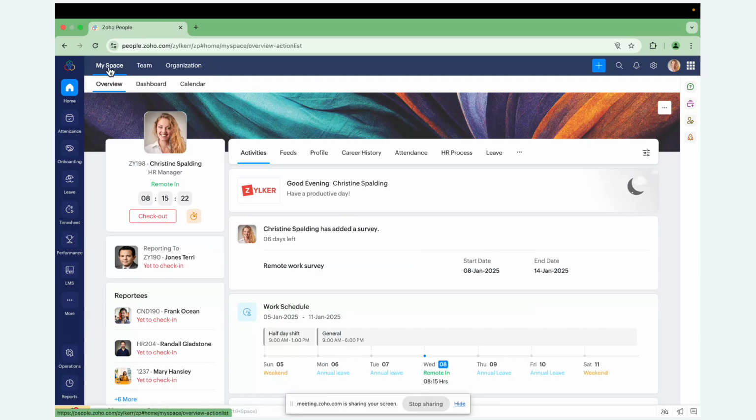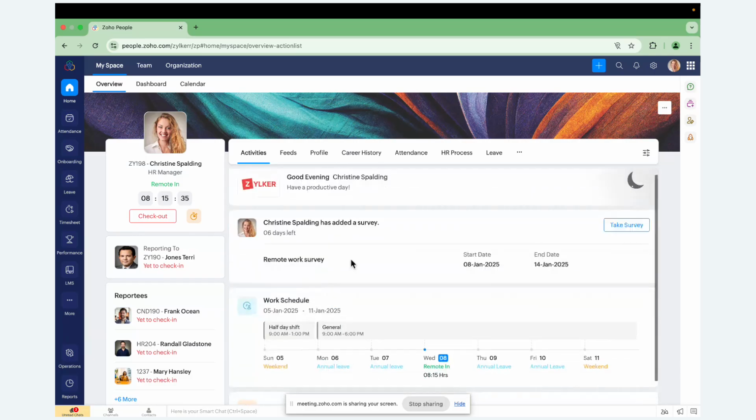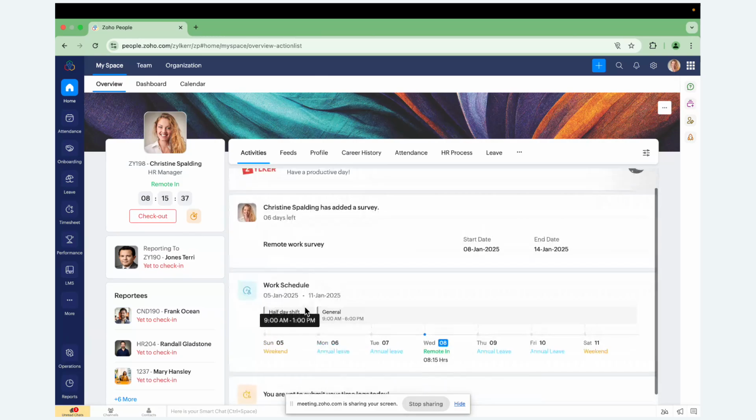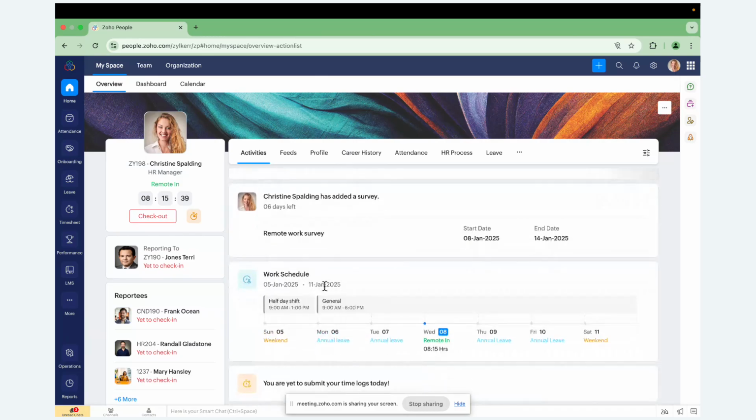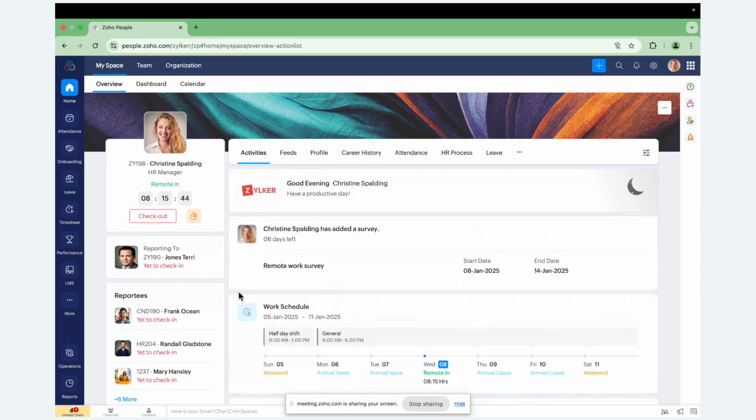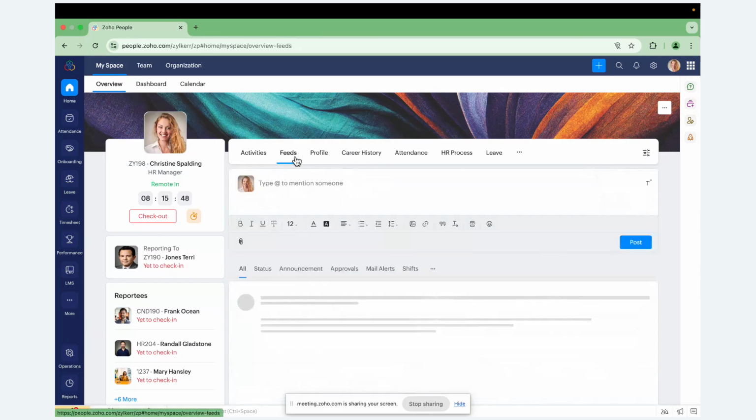The My Space section here shows your to-do list under activities, from where you get a comprehensive overview of your work. Everything that you need to do at work, like your approvals and your time logs, as well as everything that you need to know at work, like your work schedule and your upcoming holidays, are all available here for you.